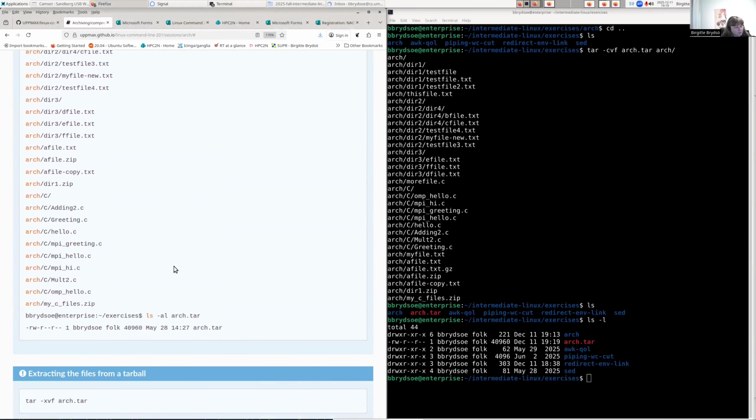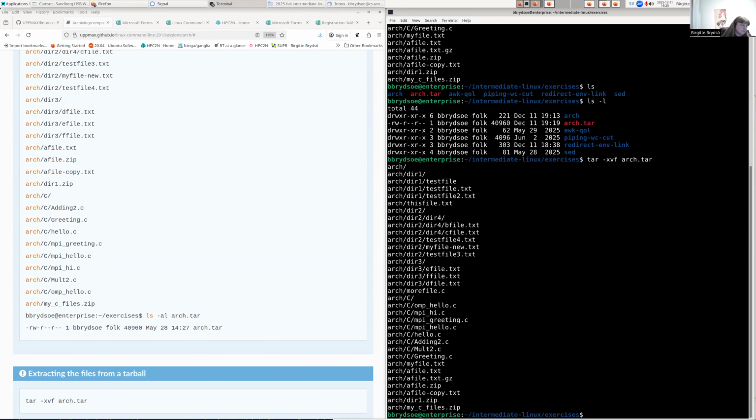Now, let's see if I could gzip it directly if I wanted to, or I can extract the files. So let's see what happens if I'm extracting the files. So -x for extract, v for verbose, show me the files, f, to give the name of the tar archive.